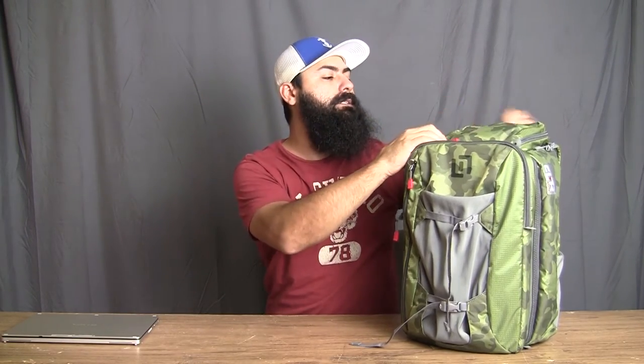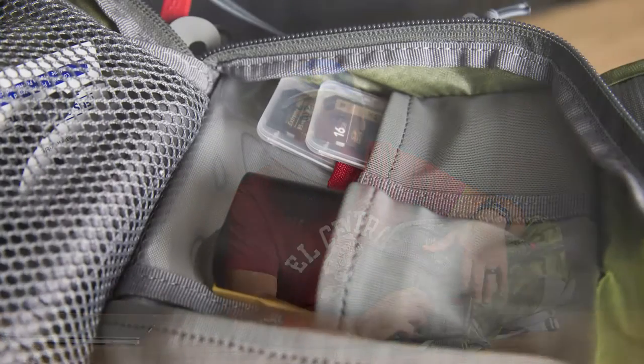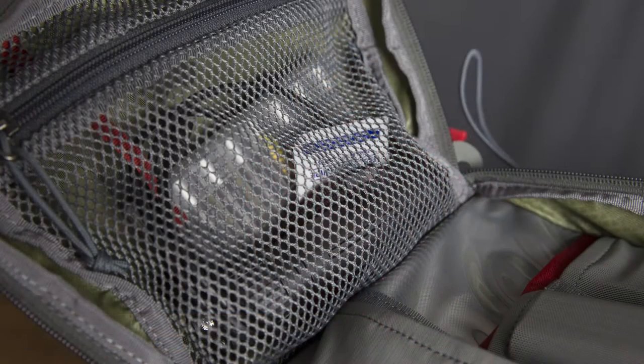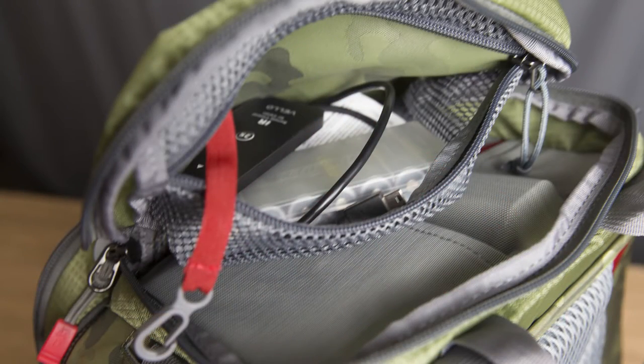The top pocket is your traditional pocket. We've got some memory card storage and some stretch pockets. I actually doubled one up for a battery instead of a memory card — I can put my spare Canon battery inside there. A couple of memory card slots, and a clear display pocket where you can put an ID or some sort of identification to show quickly. I've got a filter in the larger stretch pocket. Up top we have a mesh pocket with a short cable for trigger release, an IR trigger, some batteries, and some Zeiss cleaning wipes. Also inside is a key lanyard, which is fantastic.